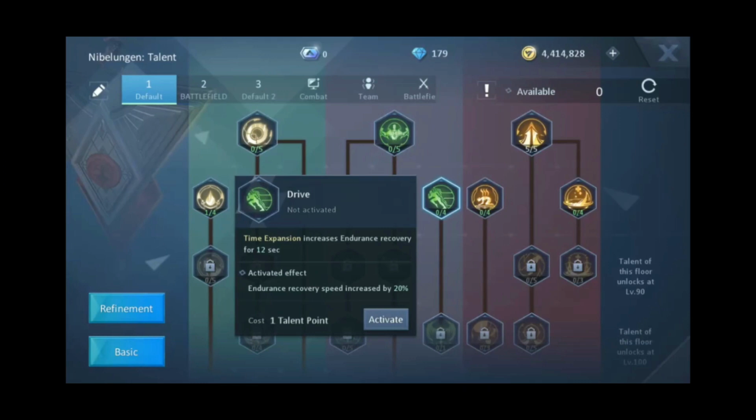Drive, time expansion, increases endurance recovery for 12 seconds. This ability is actually one of the better ones. I feel like it is gonna be really useful, and it does increase it by 20%, so the more you can dodge, the better for you if you are getting focused and you are in duels. So really good ability overall.